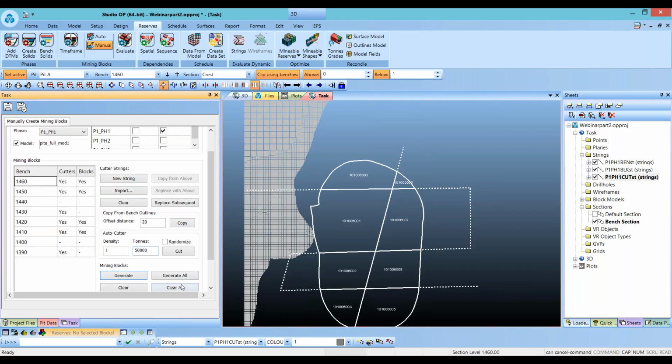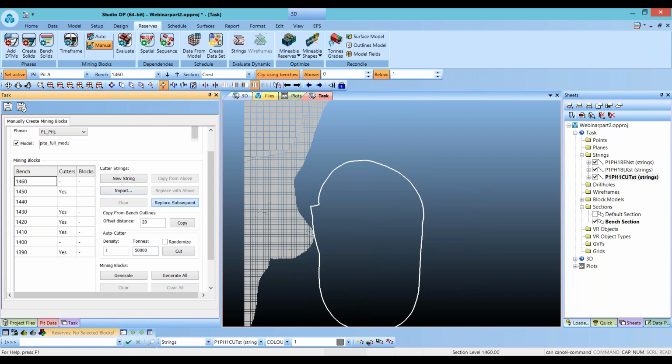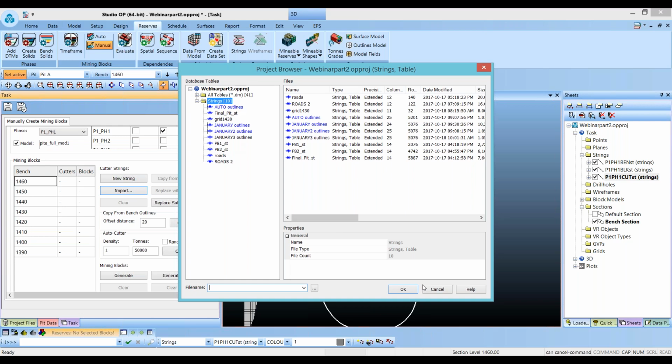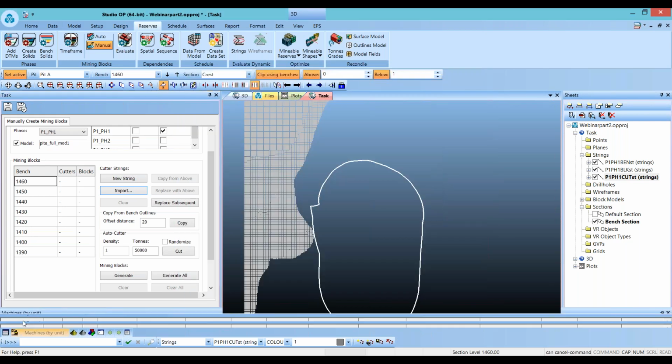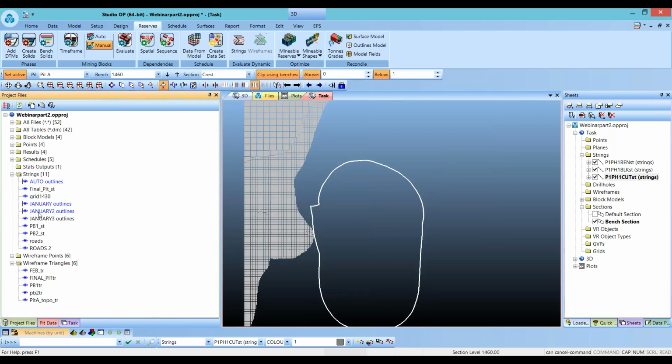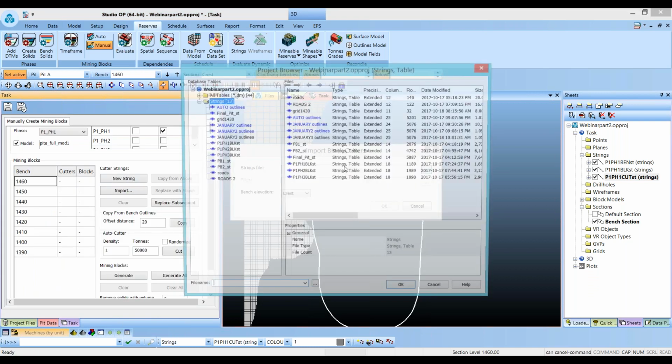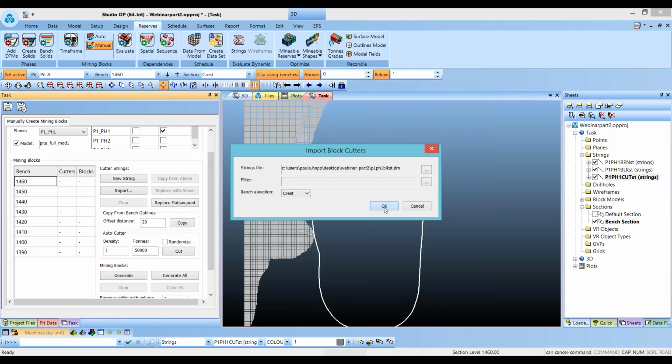And the last thing that I've seen a couple of clients use, so I wanted to show you here. If you create your mining block somewhere else, you can quickly import them and use them as your cutter. So I'm just going to import the blocks that I have.